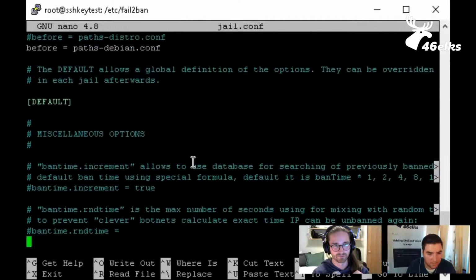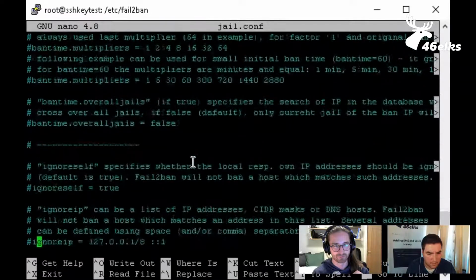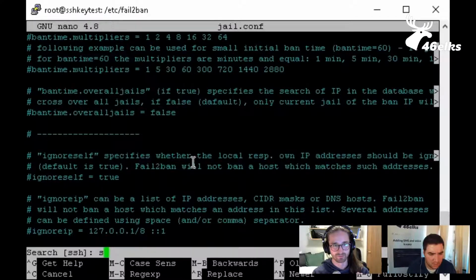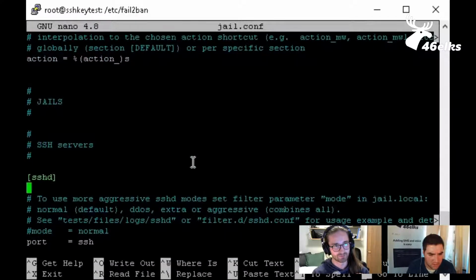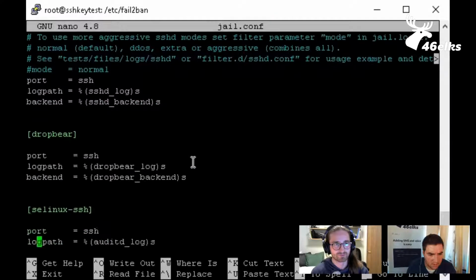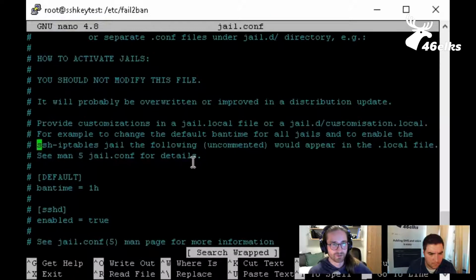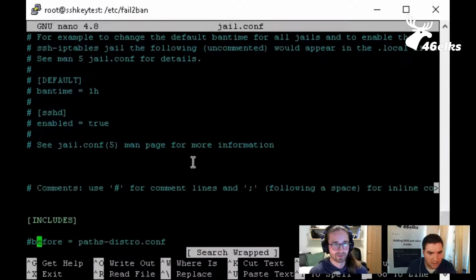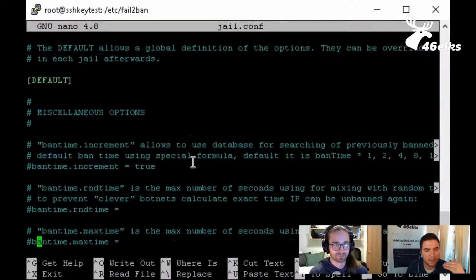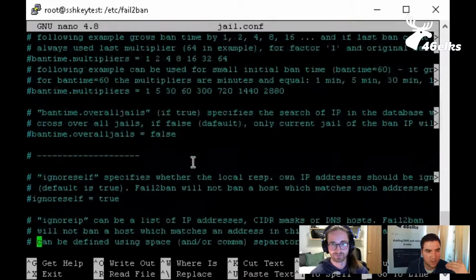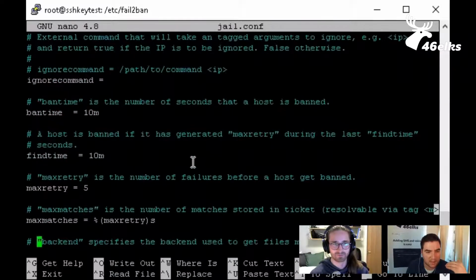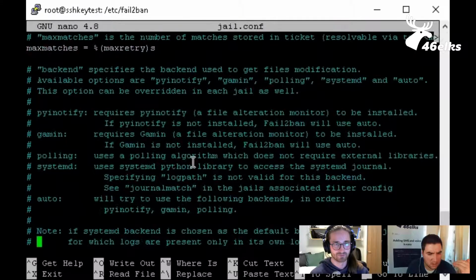Next, on Nano, when you search for SSH servers, what are you looking for? I'm looking for the default settings for SSH, where you can actually set the max tries, ban time, etc. So I'm looking for that.